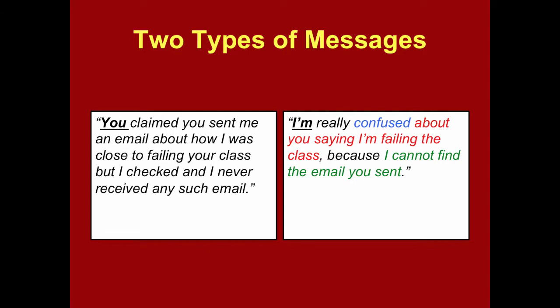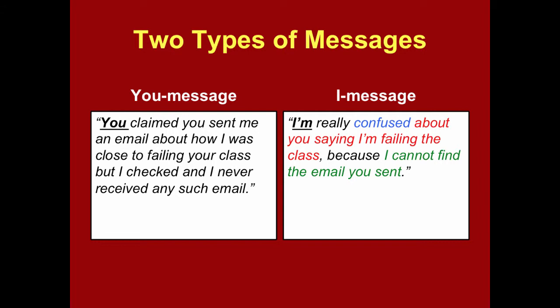Take a moment to read these 2 messages. Imagine someone was saying these to you. How would you interpret them differently? What would your reactions and responses be to the 2 separate messages? The first one is likely to put you immediately on the defensive. It's a you message. The second message, the I message, focuses on the sender, not the receiver.